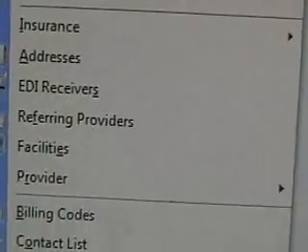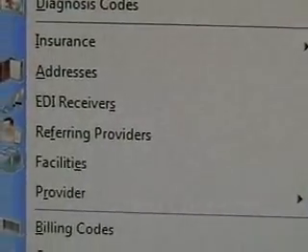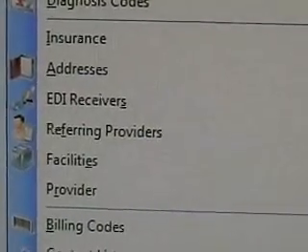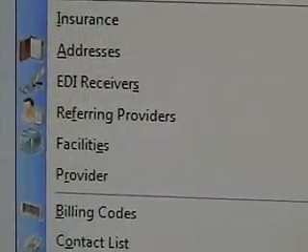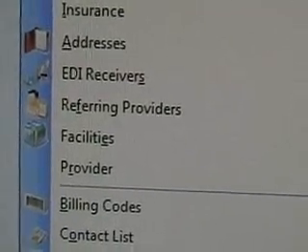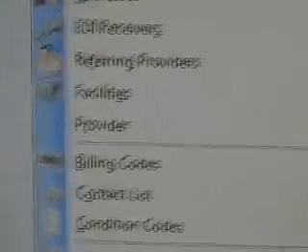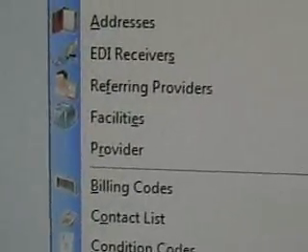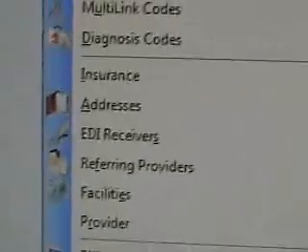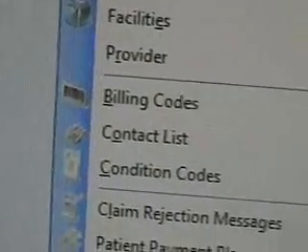Referring providers. Now, referring providers aren't our doctors. Remember, providers are the doctors. Referring providers are the doctors who give us patients. Okay, that's really good. Facilities. What facilities are we affiliated with? And providers, those are the doctors within our office. This particular office has, I believe, 6 physicians, right? So I could ask you, is Dr. Yan one of our doctors? And you can hit up lists, and then you can hit up here, provider, and then you get that.